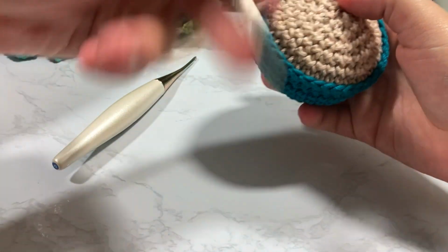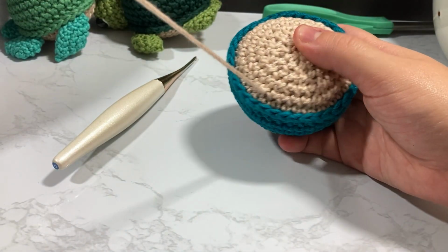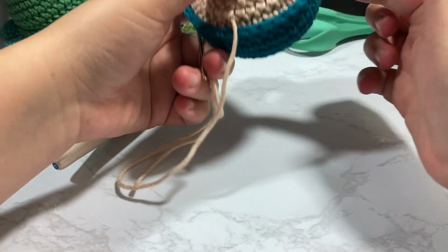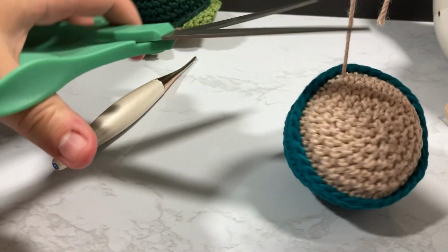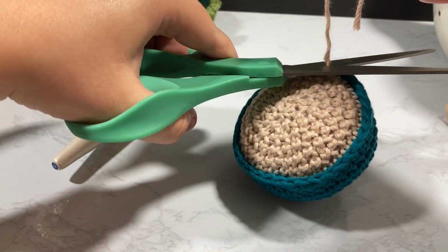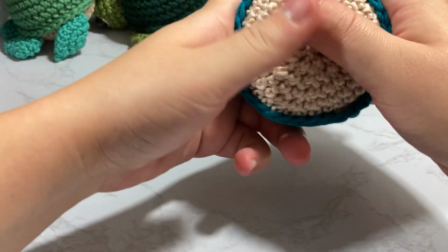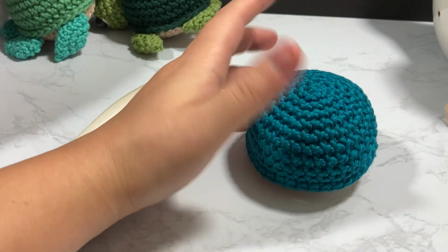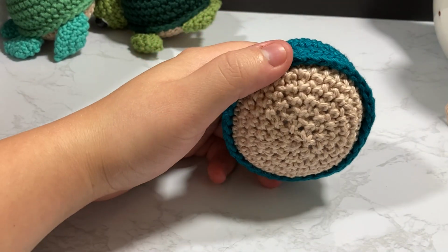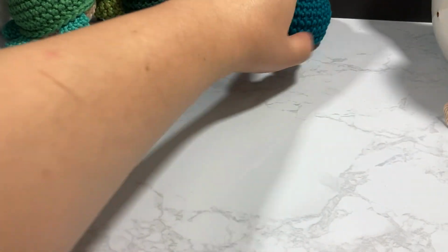I also like to try to take this tail and get a little bit further away from where it was. That way, if it does unravel for whatever reason, it's a little bit further out and gives you a little more leeway to play with. So we're going to cut that tail and hopefully not cut our actual stitch. No, it needs to just wiggle in. You can always just wiggle your amigurumi. So that is our shell, and that is our belly. Next up, we are going to work on the tail, and I'll show you how I attach that real quick.